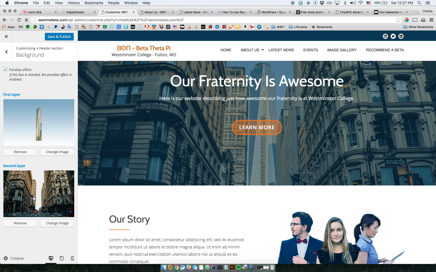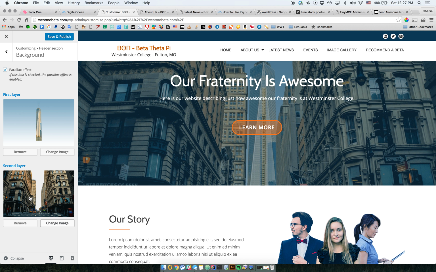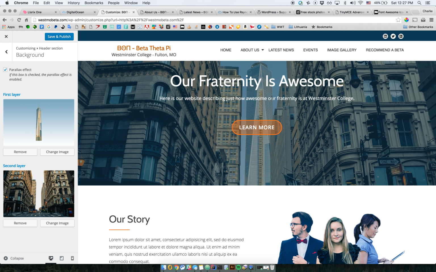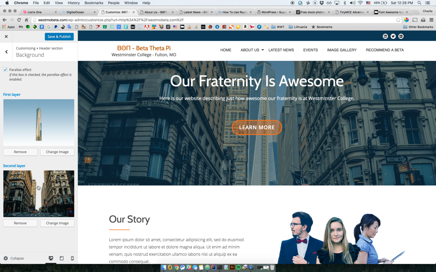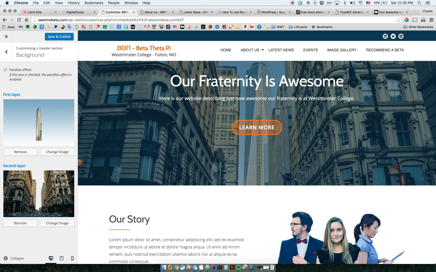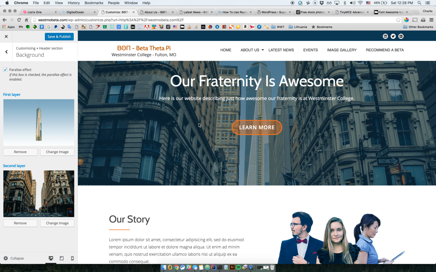Then for the second layer, the key here is that it may be a picture that dominates the whole foreground, and that's kind of cool. There's a very artistic purpose to the way they did this photo. But that white space in the middle, that's all transparent, and that's important. If you had a white background for this image, it will layer on top of the tower image, and it wouldn't actually show up. So long as the second layer has some transparent parts to it, there's this really cool parallax effect that you get out of this main content.